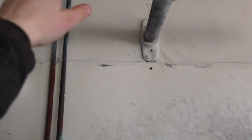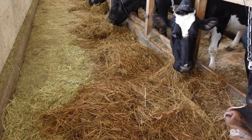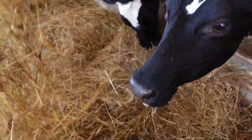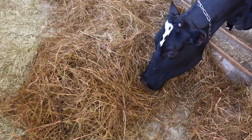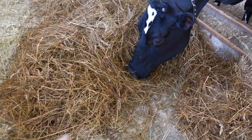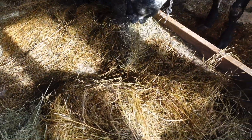We just finished milking and the girls are eating their second bale. I wanted to show you guys this because this is one of our worst bales that we've had so far this year. You can see that it's really wet and just really coarse and not very good. They are eating it - they surprise me. They're fussy in some ways, but in other ways they'll eat things you wouldn't think they'd care about. It's definitely pretty poor quality, so we won't be feeding many of those. We'll probably be feeding them in the free stall so they can just eat at it whenever they want.